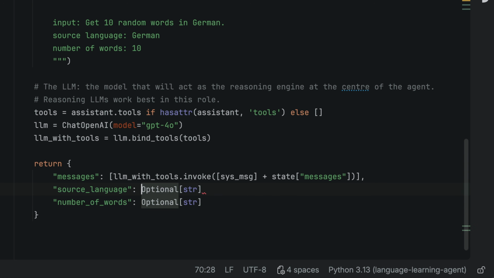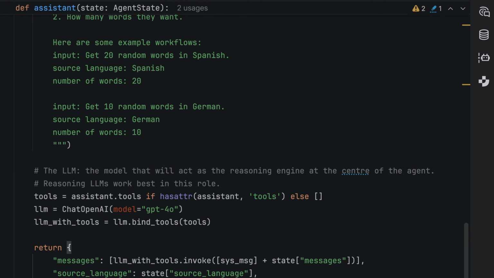Because remember, the point of the assistant function is to update the agent state every single time it's called. So we finished all of the building blocks for our agent. So now we can finish things off by building the agent graph, passing over a user prompt, and then invoking it. That is, being able to run our agent.